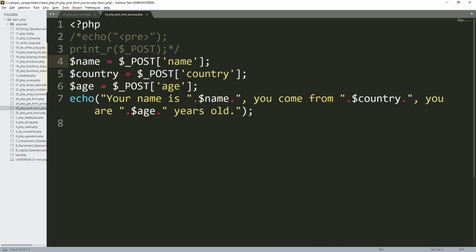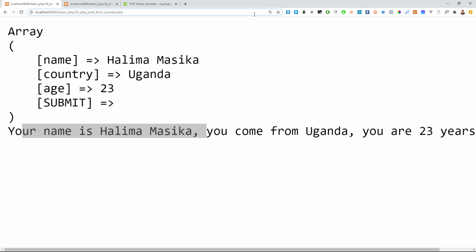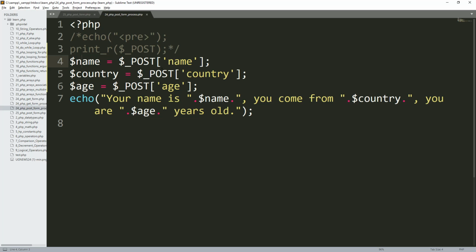Also, the GET has a limit. We cannot pass, for example, a file of 5 GB through the GET. That text or code will be too long to be passed into a link. So if we were to upload a file to the server, we use the POST method to submit that file. That's why sometimes we need the POST.